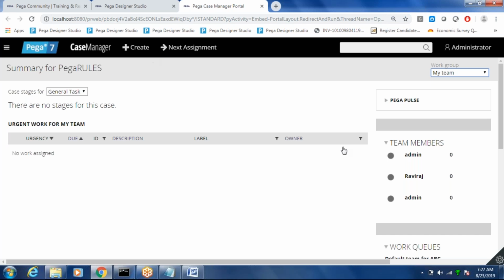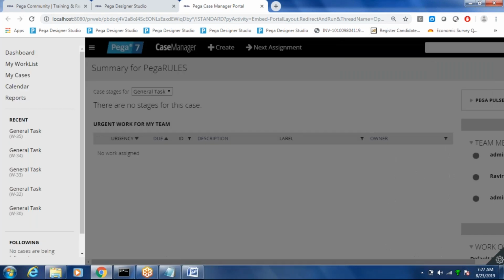Before going into technical details, first we'll understand the basics of the BPM software. The space that you see here is called the case manager portal, and for the person who logged in, you can see his name on the top here. There are menu options where you can see the dashboard, my work list, my cases and so on. Basically the dashboard will give us the total summary of the application. As a manager who logs in, they can see the entire picture, which could be in the representation of certain charts showing how the application is and how my team is performing.